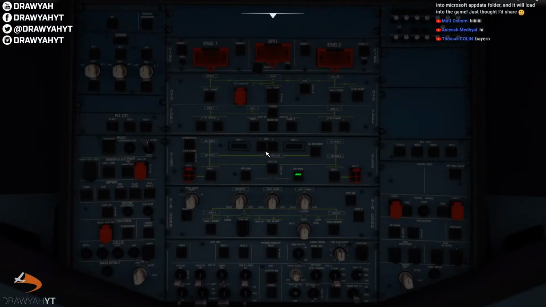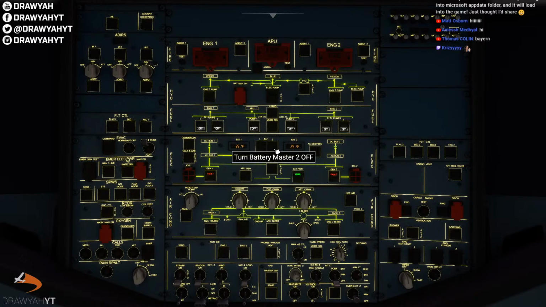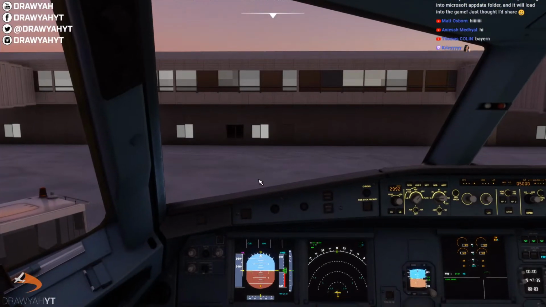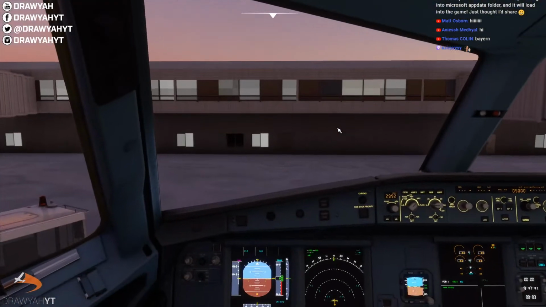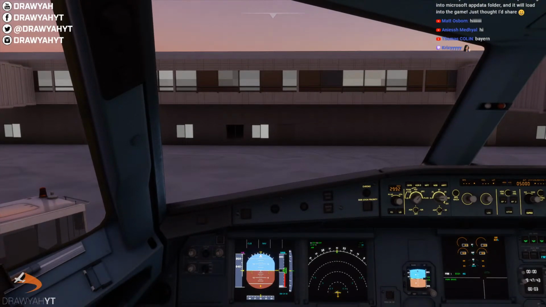Head to the cockpit and start preparing the ground. So, batteries on. Let's now clear the master warning. Turn on the external power. Turn on the fuel pumps. And while we're at it, let's fire up PAX. Let's get the passengers on board, shall we?